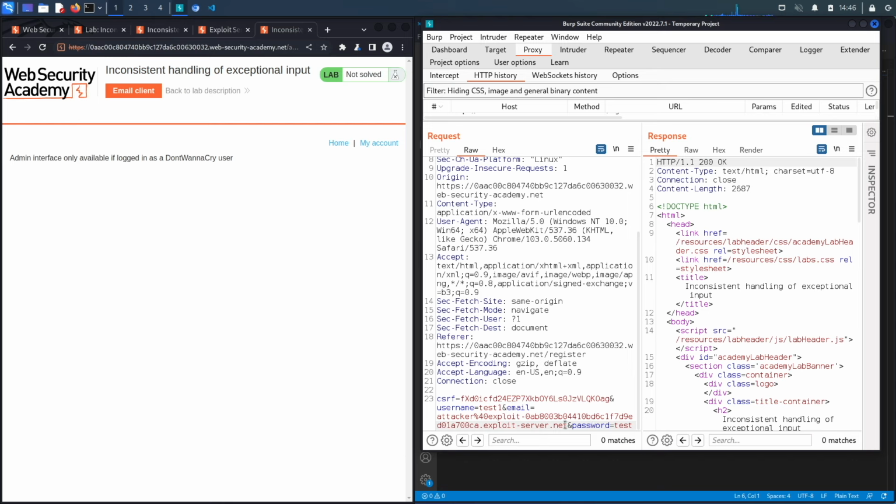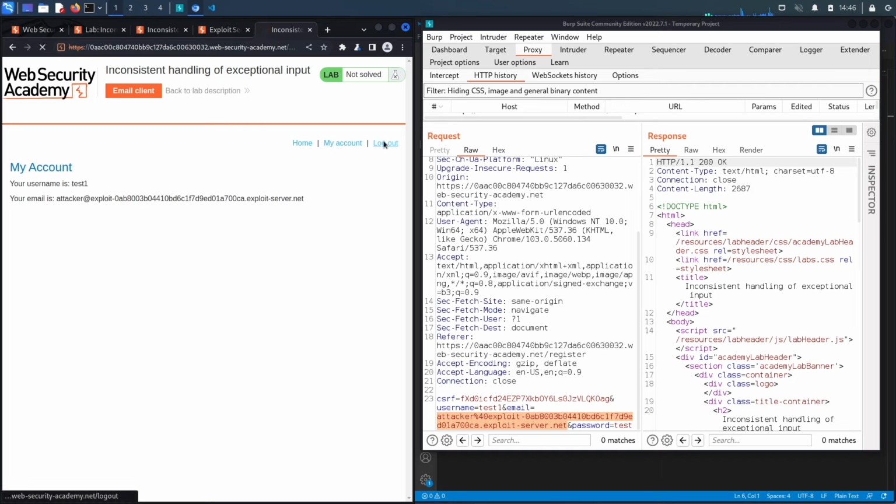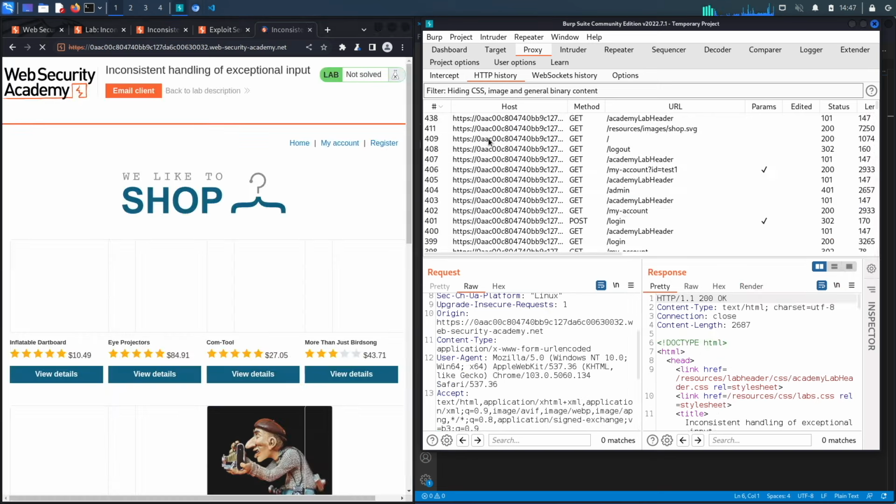So one thing that you could try is see if the application validates user input over here. And the way I'm going to do that is by sending it exceptionally high input and seeing if the application accepts that input. So I'm going to go to my account again and then log out. Okay.